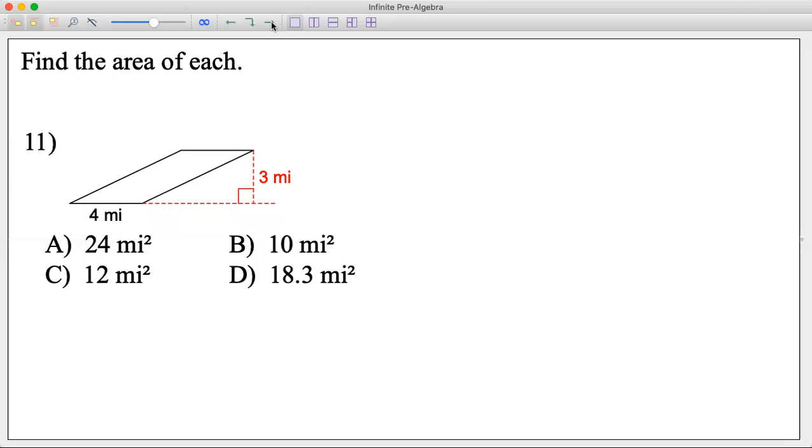This is a parallelogram. All right, if you need to write it down, write it down. Area of a parallelogram is equal to base times height. That's it. The base will be attached to the square. The height will be attached to the square. And there's only two numbers here, 4 and 3. It's not challenging. It's 12. So it is C. It is 12 squared. Questions on parallelogram?